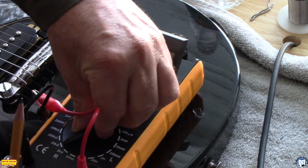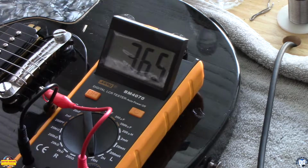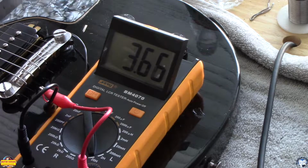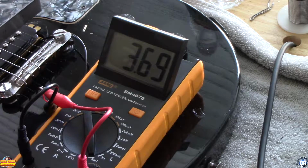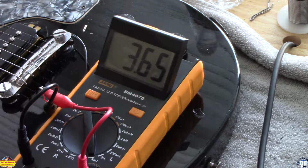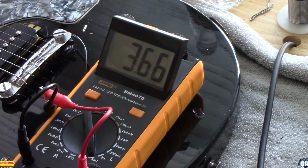We're going to switch this meter over to read henries. Now we're looking at the magnetic field. One thing to do is just take a ruler and pass it over the top. I'm not touching anything, but if I go this way, we don't have a lot of play. If I go this way, we're getting fluctuations in the henries, the magnetic field. Now we're at 3.66, and I'm going to lay this ruler alongside those pole pieces, actually touching the pole pieces, and you can see we've dropped down to 4.18 henries. As we take it away, we back up to 3.6.